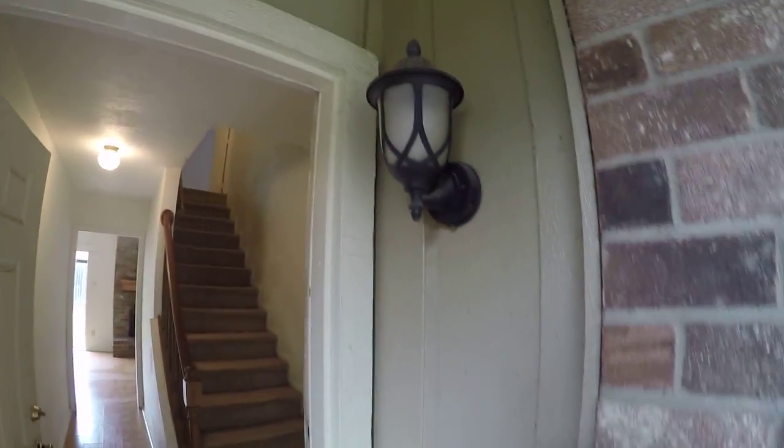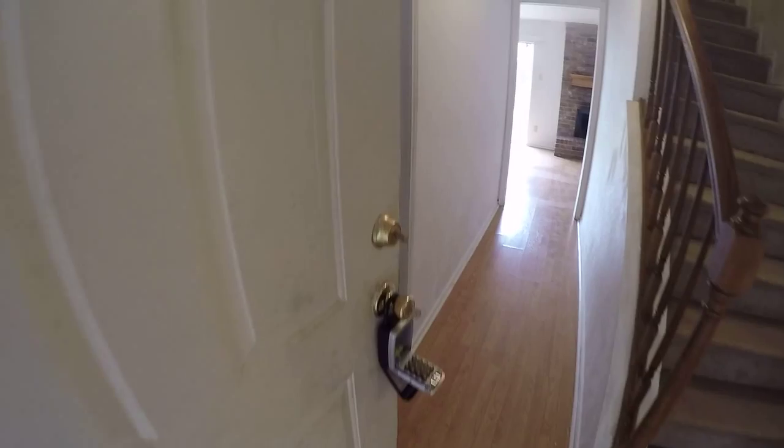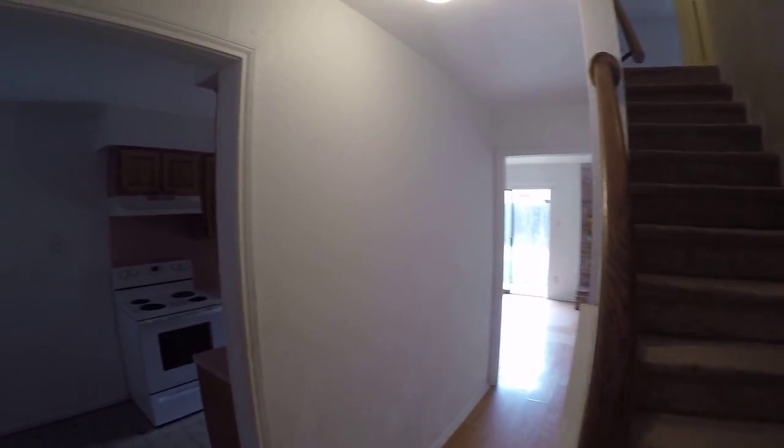Front door light looks fine. Doorbell looks fine. We got power on at time of inspection. Front door should probably be painted if we include that. The keys are different keys, so we'll have to rekey those. They have a key service, so we should be pretty good there. This place is definitely going to need a full paint. It's all one color right now.